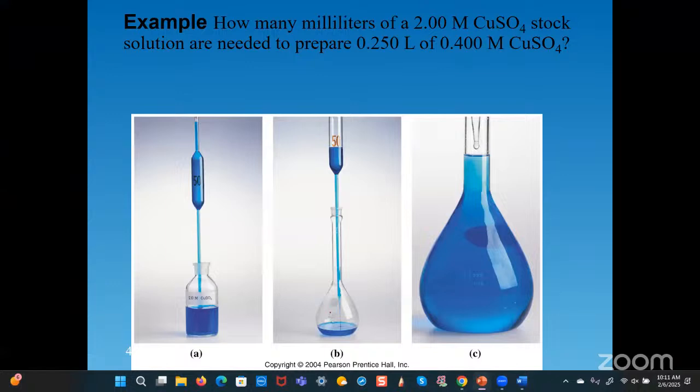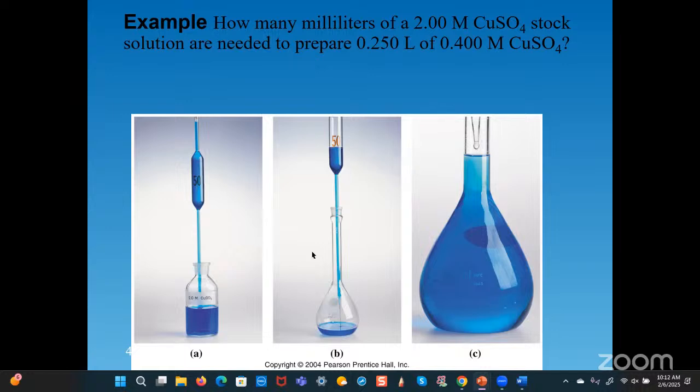Okay, so here is an example. And again, you guys in the lab would have some experience with this. We did not use this pipette here. That's a glass pipette. Instead you used the graduated cylinder, but the principles are still the same. The pipettes are actually more accurate in terms of measuring, but we were not concerned about that in the lab that we did on Tuesday.